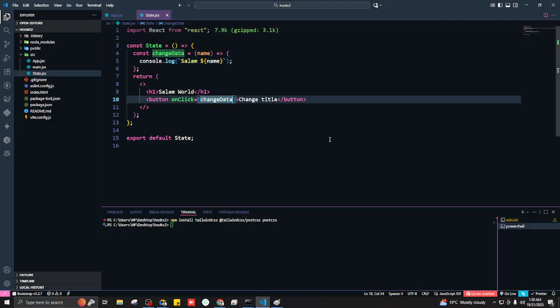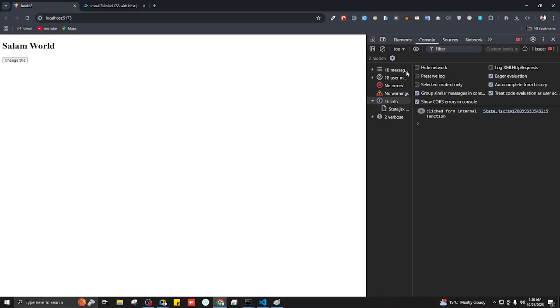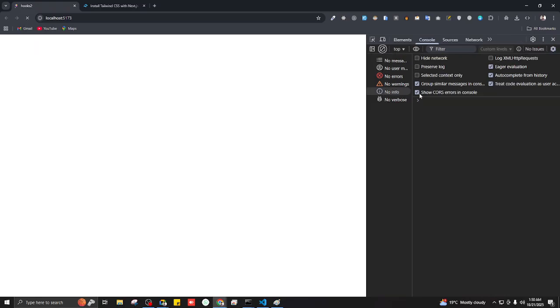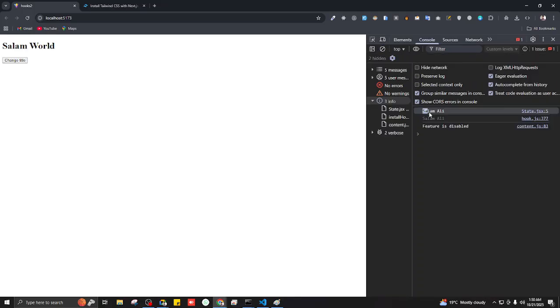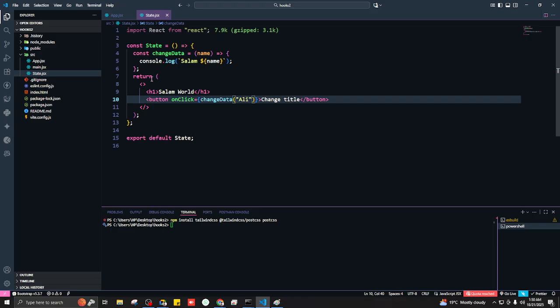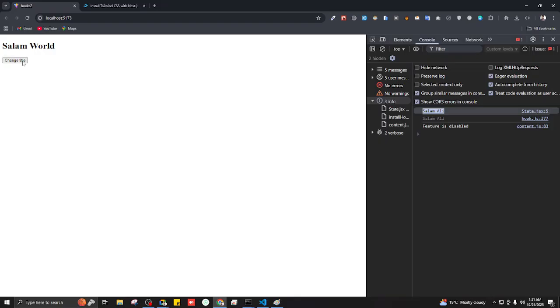So I need to give this change data a name, let's say Ali. Save it. But the only problem is, without even clicking, it gives me Salam Ali. I haven't clicked it, whereas I have defined that this function should only run if I click on this button. Now if I were to click on this button, it's not going to work.